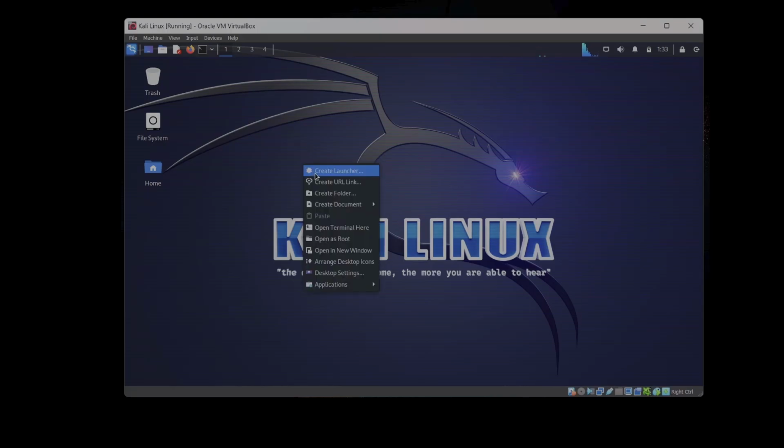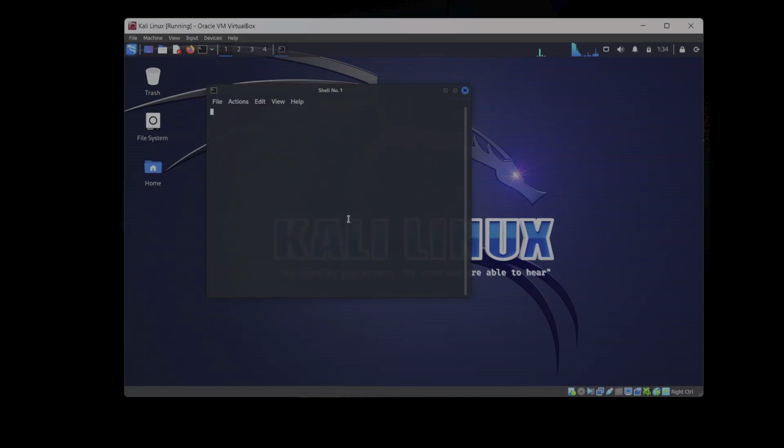Everything seems to be working, but I'm going to test the network connectivity by pinging Google. We're receiving packets back, so everything works.